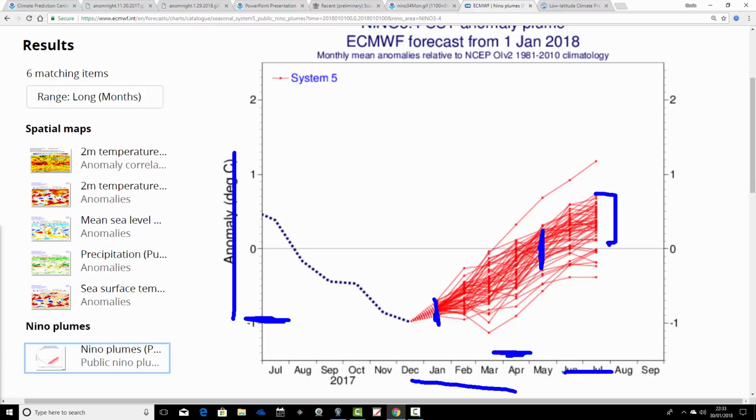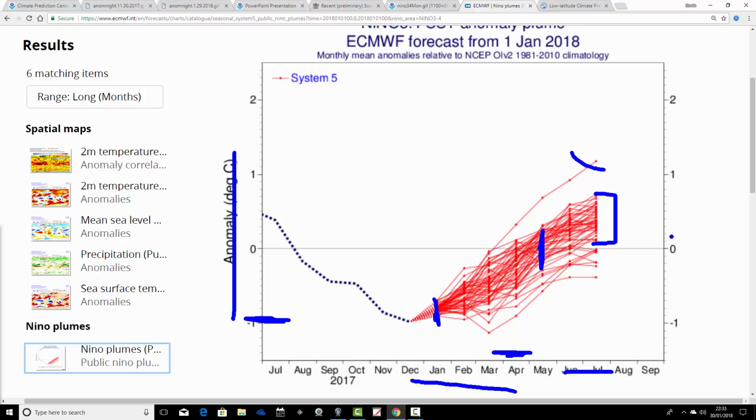We are seeing the broad thrust of the ECMWF ensemble plume. Ignore that one. But we are seeing the broad thrust of the ECMWF ensemble plume actually going maybe towards a weak El Nino event. I think we have to be as cautious with that as we do with the CFS V2 forecast, because the ECMWF is probably too progressive in trying to swing us out of La Nina and into El Nino. You always have to have a lot of caution with these models at this time of the year. But we have got a contrast there.